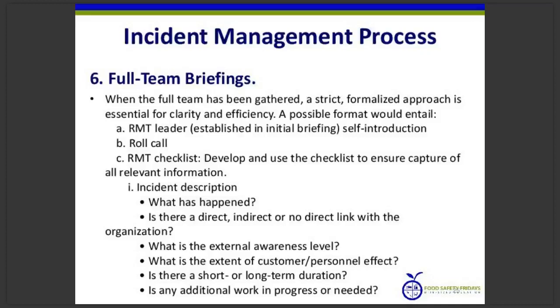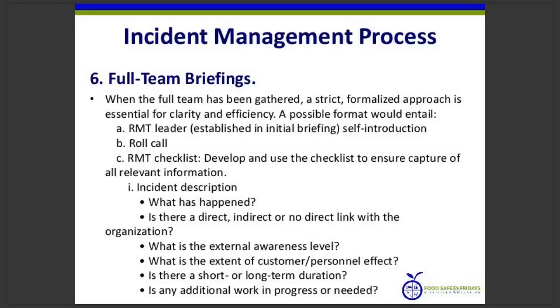And then we need to have a roll call, and then the risk management team checklist should be developed using the following points to capture all the relevant information. First, the incident description: what happened? Is there any direct, indirect, or no direct link with the organization? What is the external awareness level?